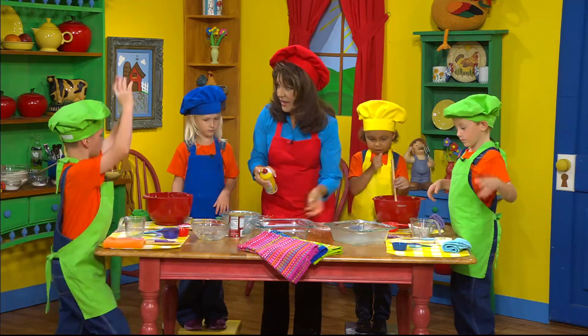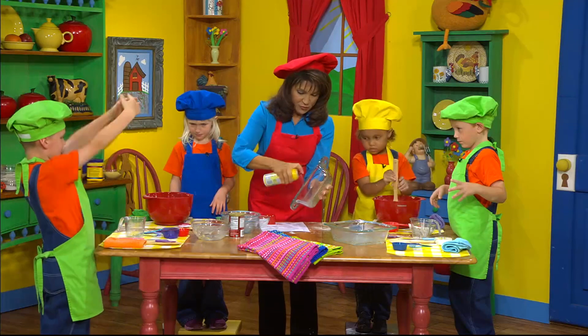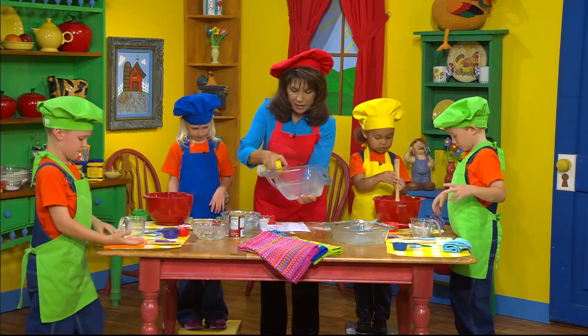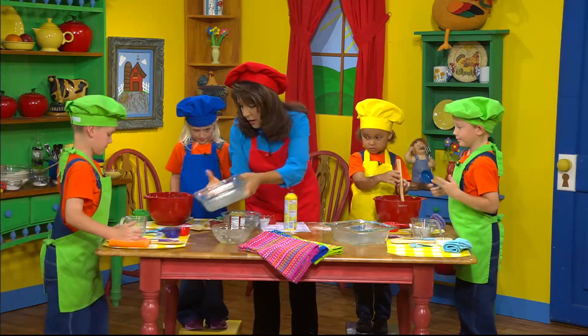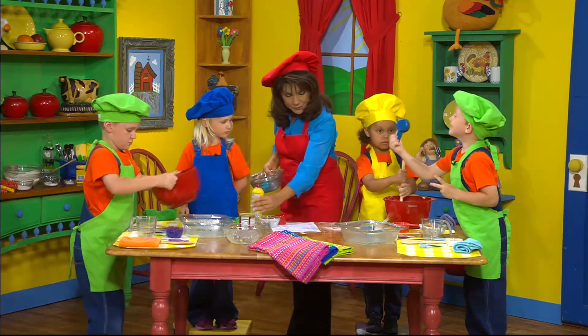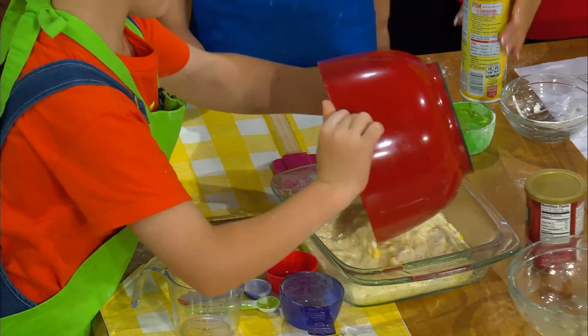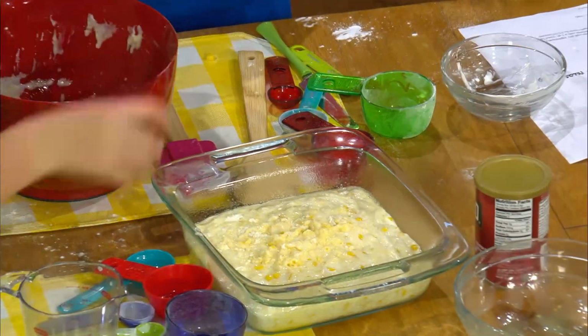Because who knows why we're spraying our dishes? Or else it'll just stick, and when you pull it out, it won't come out of the pan. That's right. Okay, now you guys can pour it into here, and we'll put it in the oven, and the oven's hot. Right, so get yours ready to put in the oven. Go ahead and put it in.